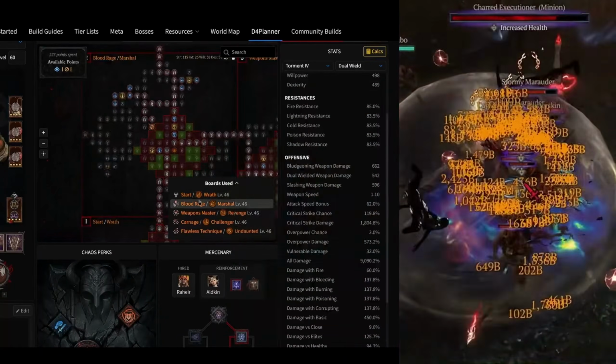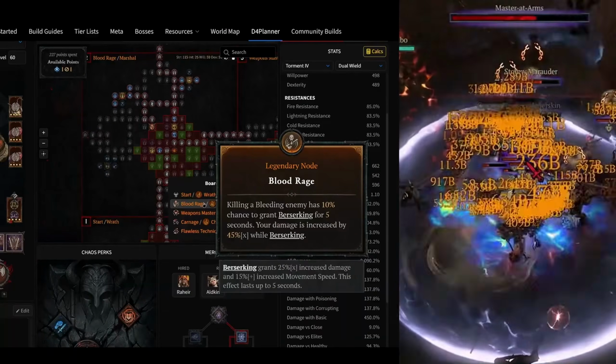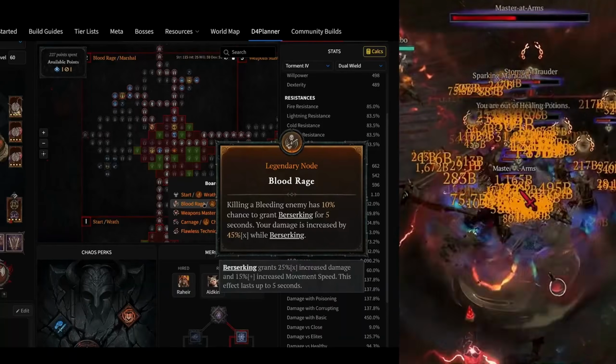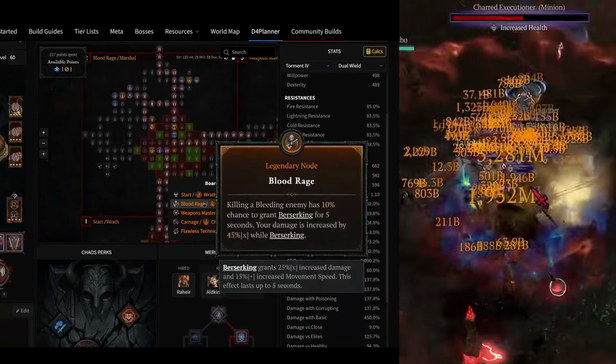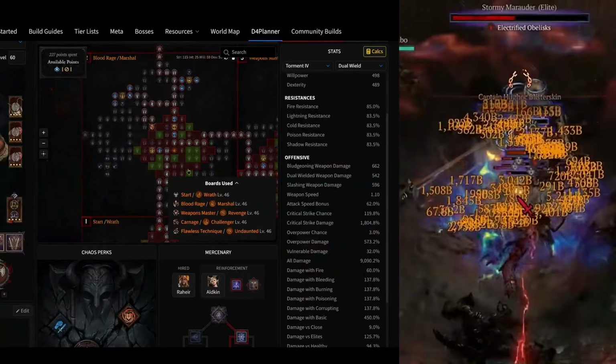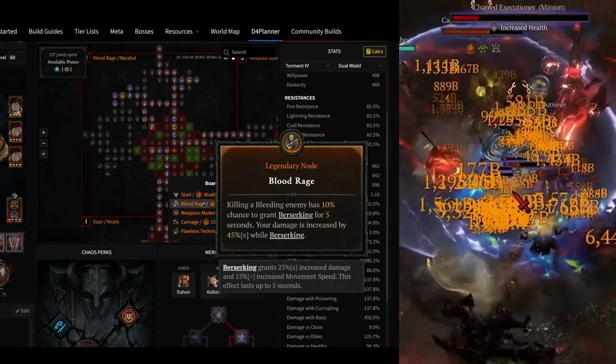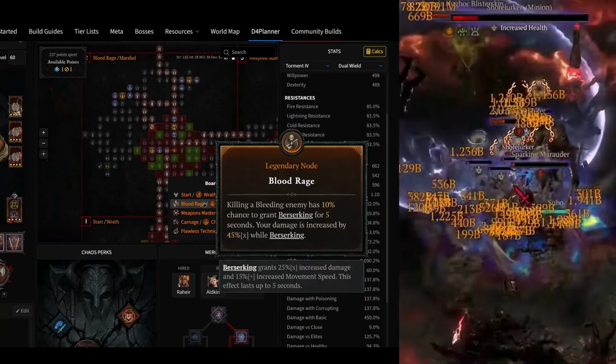Our next board is going to be Blood Rage. Killing a bleeding enemy is going to grant us Berserking for 5 seconds, and then your damage is going to be increased even more when Berserking. So we want to make sure that we're permanently Berserking. We can do that through our, again, Wrath of the Berserker. We have a lot of ways for Berserking. You're not going to have any issues with that in this build. But also killing a bleeding enemy is going to grant that.